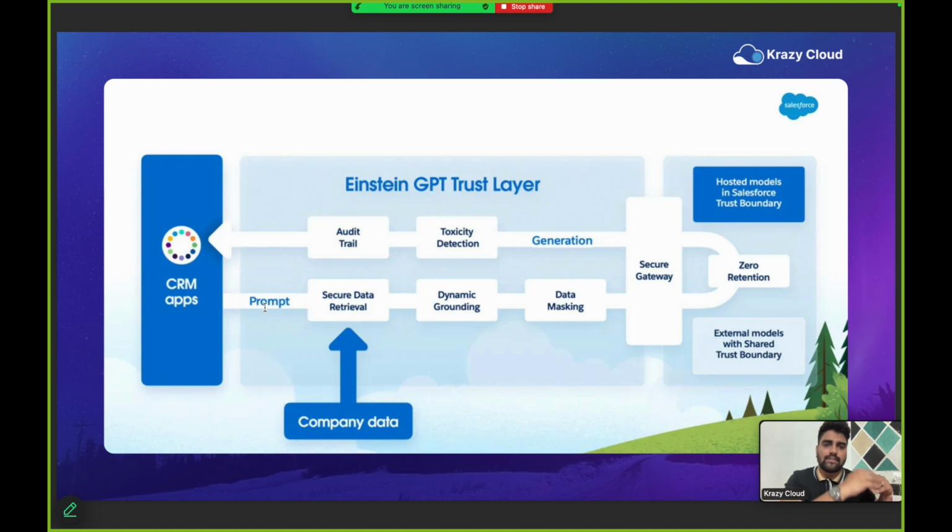Then once the output is back to Salesforce, the Einstein Trust Layer will detect the toxicity in that output, right? So once the LLM has sent the data back to Salesforce, Einstein Trust Layer will detect the toxicity, right? This is the process of toxicity detection, which makes sure that the output which came from the LLM is safe.